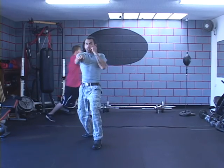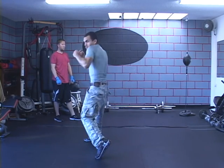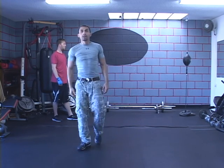Come back with the straight, because once you're here, you gotta bring this foot back. All right, so when you do that, this arm is going to come back. You're going to open up. So why not close any gap, any opening that you're creating, by throwing that straight, and you're making them not come in because they might run into that punch, and if they do, they're going to run into your punch, all right?